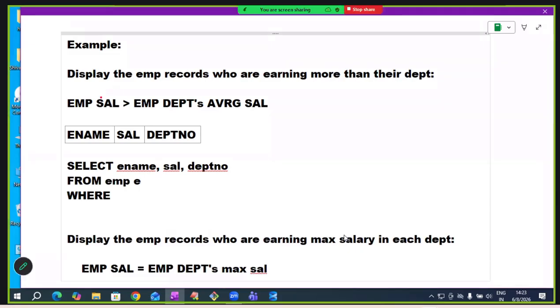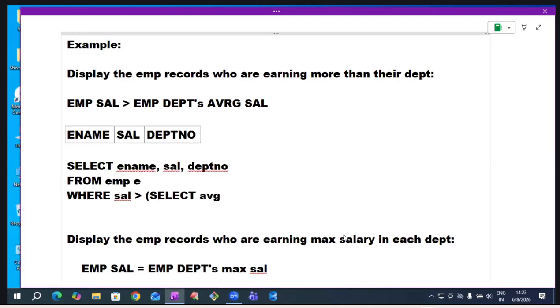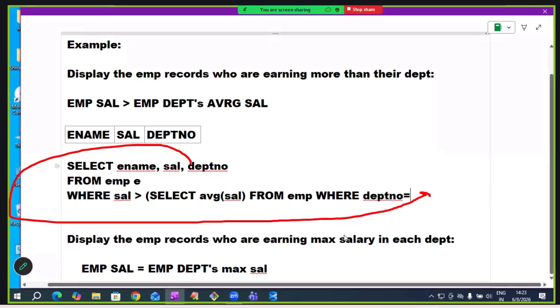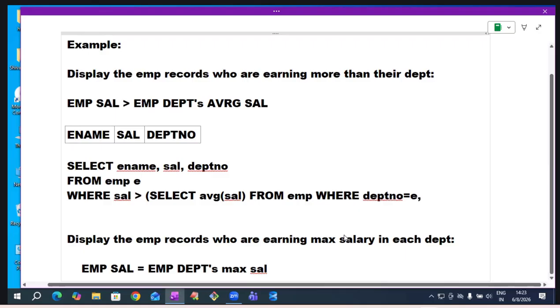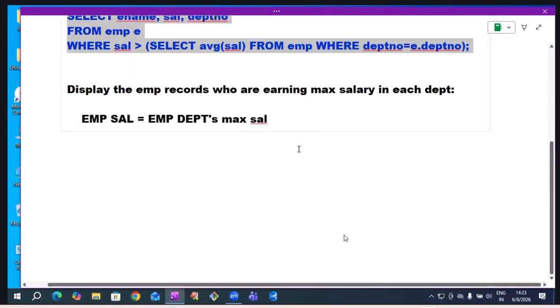Where salary is greater than, select average salary from EMP where department number equals that employee's department number. So pass the employee department number to the inner query, E.department number. That's it. This is the final query. Our previous session's last query was this one.